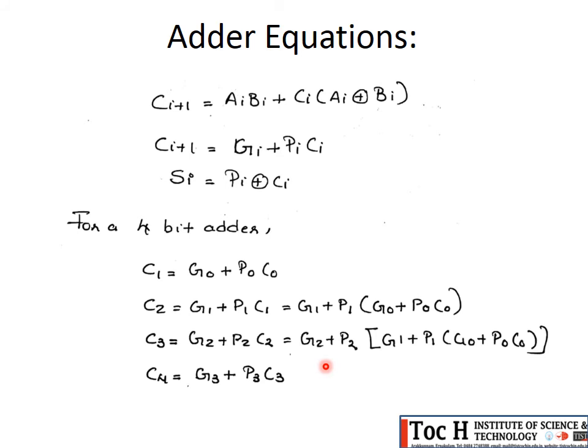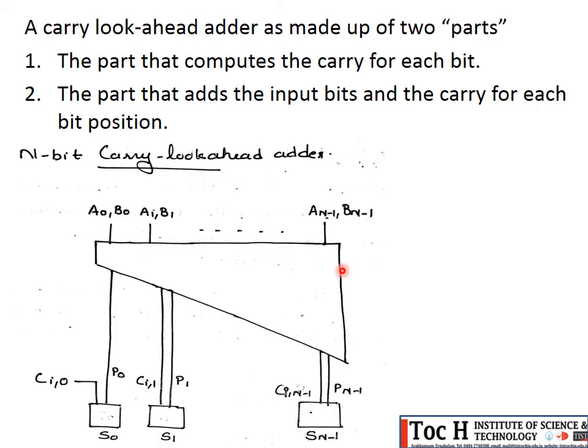Thus from the equation we can see that C4, the output carry from the last stage, does not have to wait for C3 and C2, the output carries from the previous blocks, to propagate. Actually C4 is produced at the same time as C3 and C2, and this is an intuition based on this equation. By doing some hardware realization we can achieve this. That means we need not wait for the previous carry. All the carry outputs can be obtained simultaneously, thereby obtaining the sum at a much faster rate. Only a bit of delay is there.